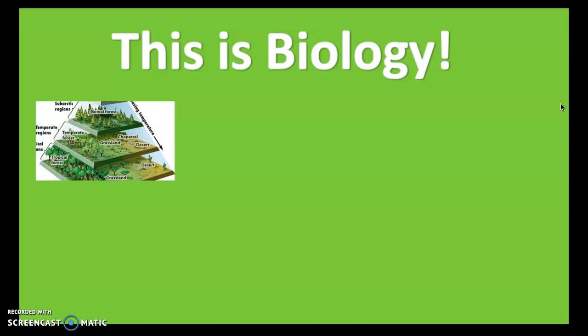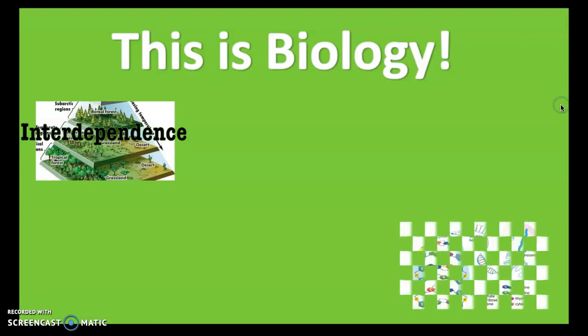We are going to look at biology in 5 different ways throughout this course. One of those, as we look at the picture, is something called interdependence. All life on this planet relies on the other life that exists on this planet. In other words, we need all the other living things in the world in order to survive. We interact with things constantly. That is known as interdependence.